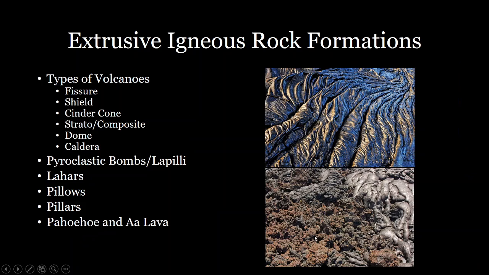A lot of the terms that we have for lava and extrusive features come from Hawaiian. So pahoehoe and a'a lava are two of those terms. Pahoehoe is lava that forms this rope-like structure that forms a smooth feature on the surface, whereas a'a lava, if you were to walk on it, you would say a'a, it would feel very rough because the air within the lava has formed these sharp edges as it flows.